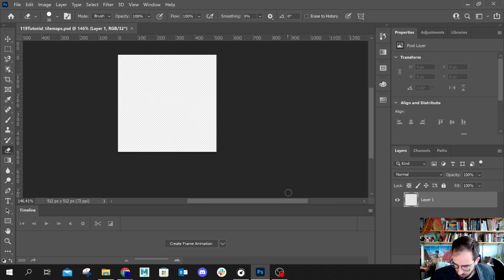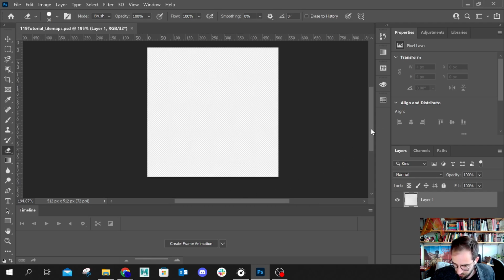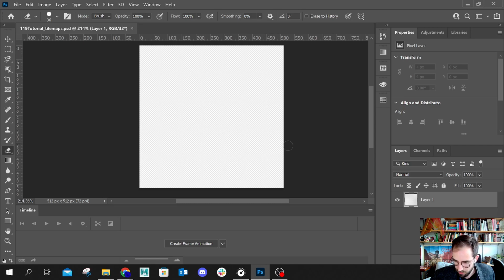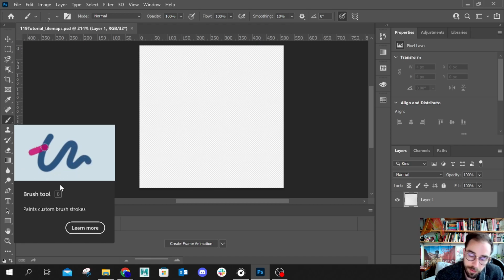So I'm just pressing down Alt and using my little mouse wheel to zoom in here. And if you have a tablet, obviously that is ideal. But yeah, I'm just going to start creating some things. Feel free to follow along or skip ahead. Like I said, I'll probably pause it at some point, so you should be able to just feel the skip with me. I'm going to get a paintbrush here. You can also alternatively press B on the keyboard, as you've probably all figured out by now.